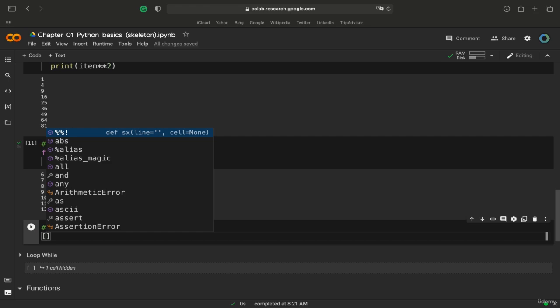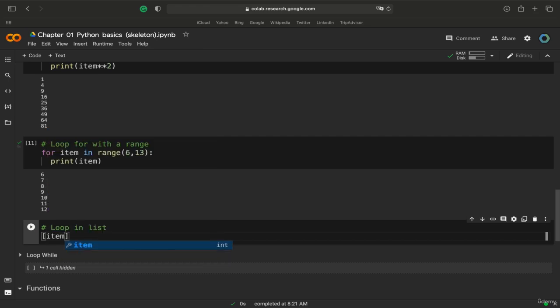So we are going to see how to create a loop in a list. To do it, you need to put first what we are going to do in the list, this part, and then you need to put for item in range 10. Here it's very important to understand that we don't need to put the colon because we need to write this in only one line.